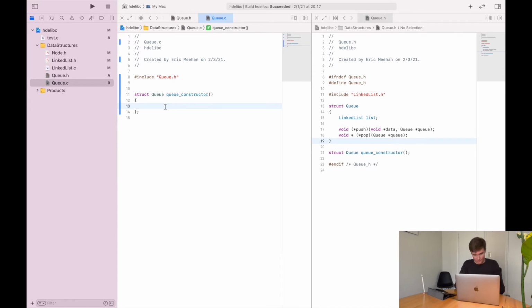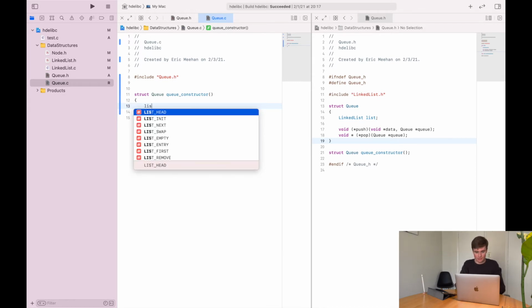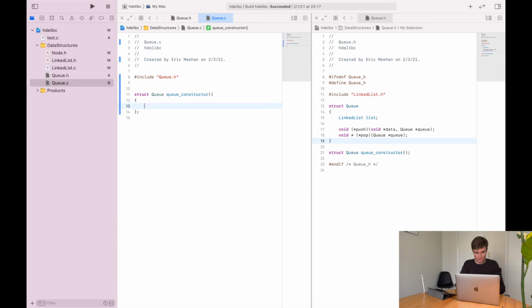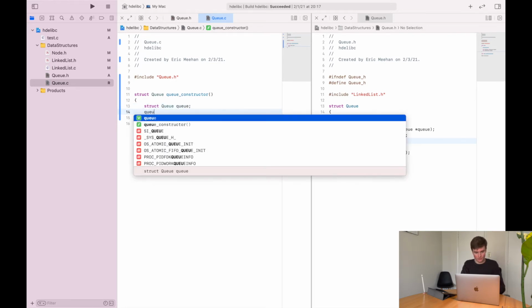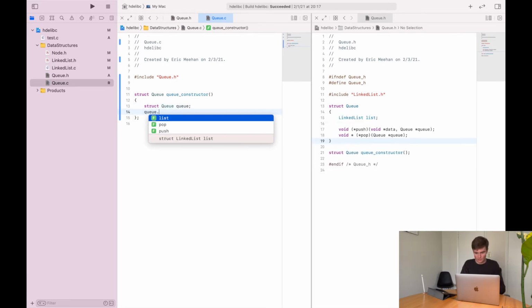So let's define this. So list, we'll say we're going to create a new struct. Okay, I know what I'm doing. Struct q, and then we're going to say q dot list equals linked list constructor.